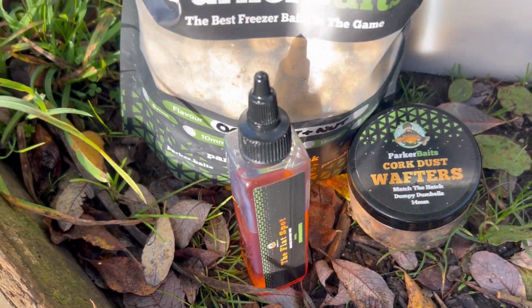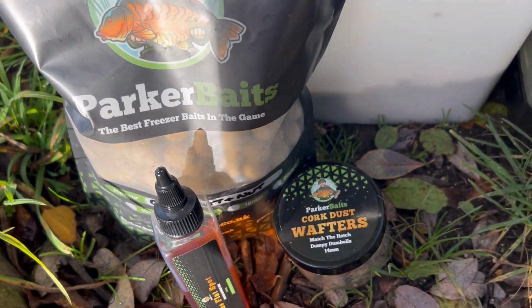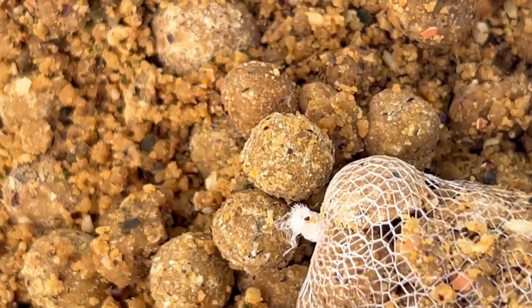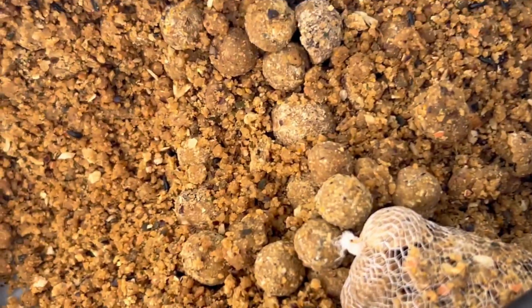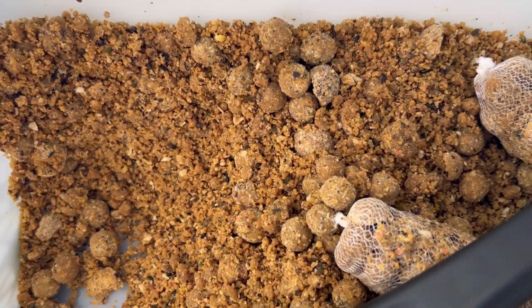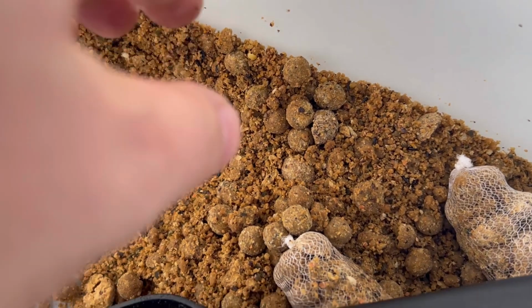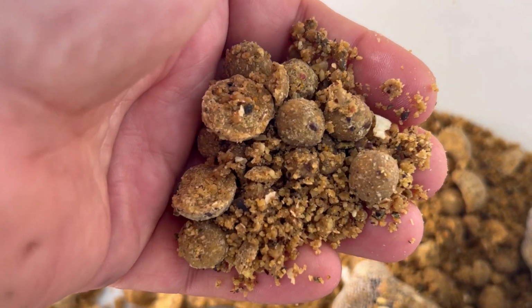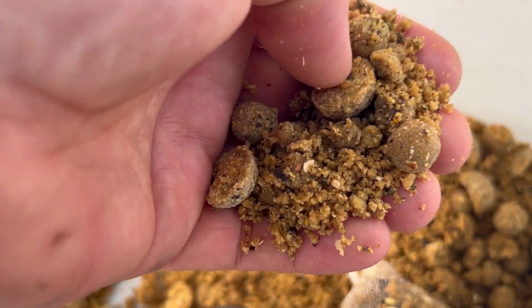So like I said, in future videos coming up, you will see me using Parkerbaits. There's my sort of mesh bags, and in there, I'll tell you what, actually, that's a lot better. This is chops in fruit and nut and 10 mil in fruit and nut. And what I've done is I've combined them. I've also crushed up some 14 mils and put in there.